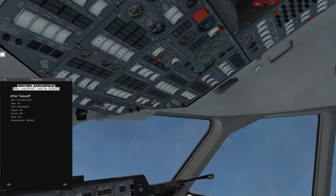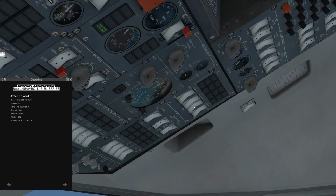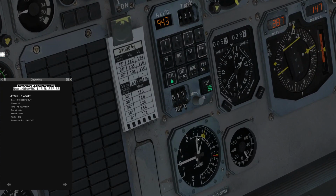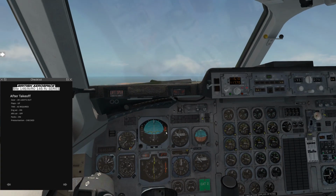Engine air on. So now that we're in the climb, we're going to turn the bleed airs on for the engine, and we'll turn the APU air off. Verifying the air conditioning packs are on. Yes, they are. And pressurization. We can come down here and we can see, indeed, we have some delta P, some pressure differentials, so we know that we are properly pressurizing. Alright, we'll skip ahead real quick to the next step.